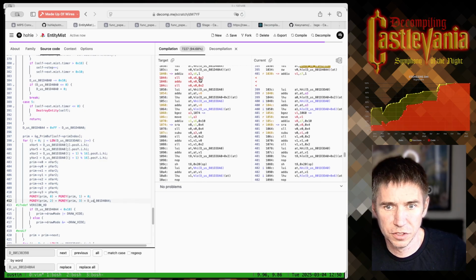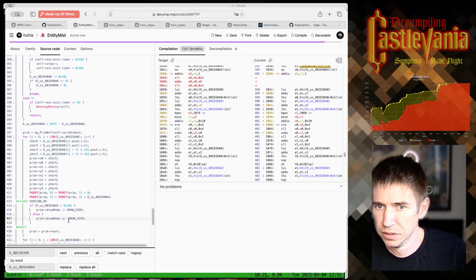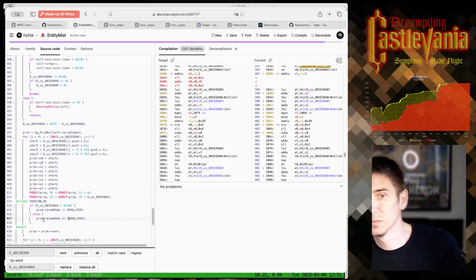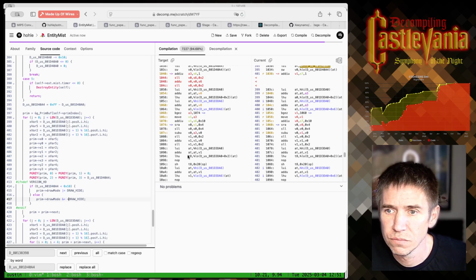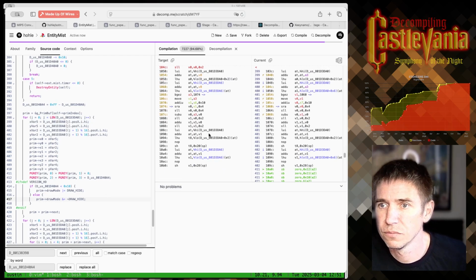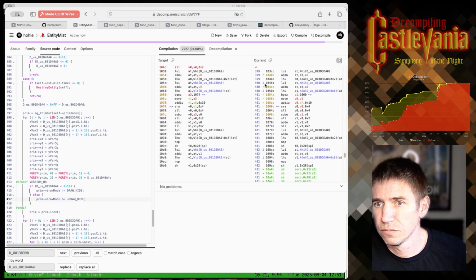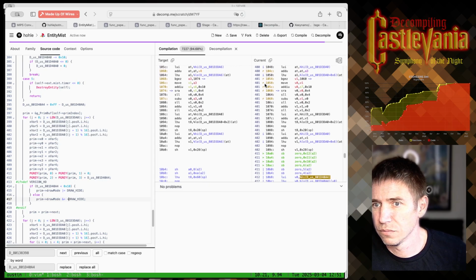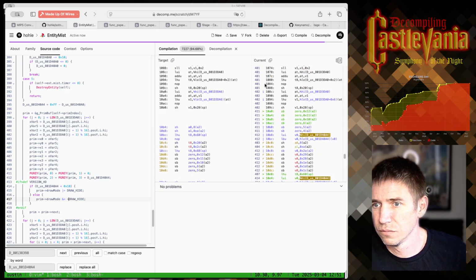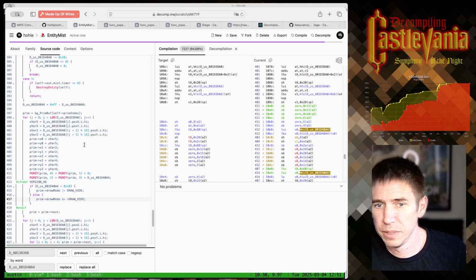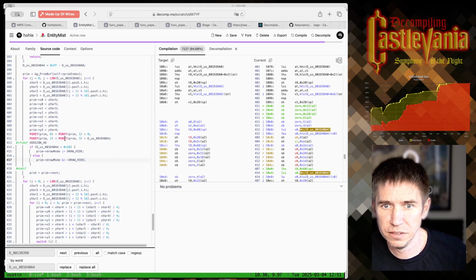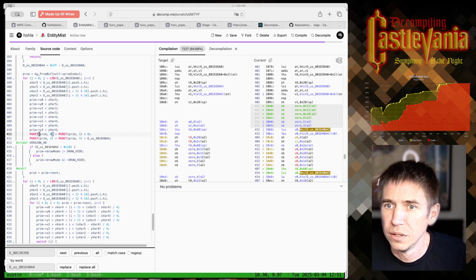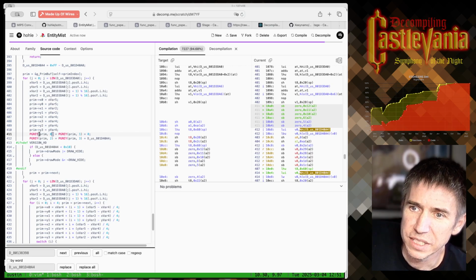Some shifts below. Not sure what those are. And then down on 411, we have these 0 stores.